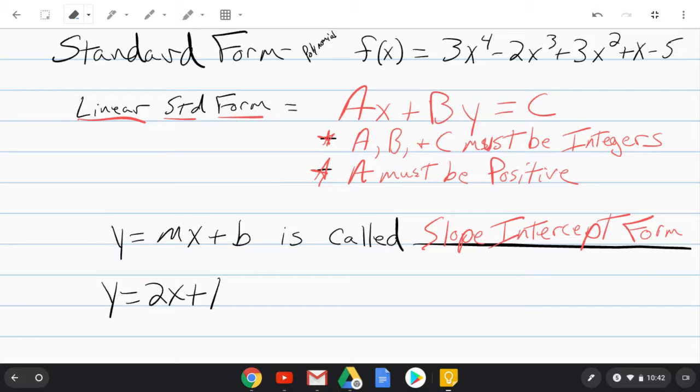And in all reality, this is a polynomial, 2x plus 1. It is. So it kind of is in standard form if we're thinking about polynomials. Are you with me? So I want you to take a second to write all this down, and I'm going to come back and explain this part. I'm going to give you 2 minutes to write all that down, and then I'll come back and explain.